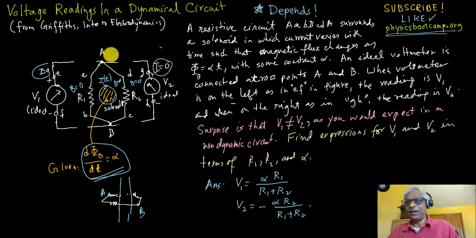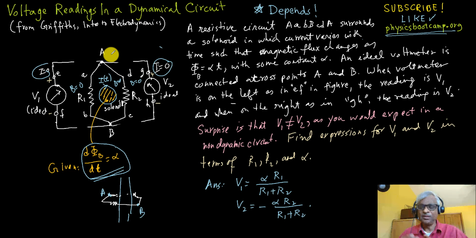You have to set this up in the lab to actually believe it, unless you are a big theory person, really convinced by the theories, and you like the math, and then you say, whatever the math says has to be in the lab. But it is counterintuitive. Usually in a DC circuit, the voltage between 2 points doesn't depend on where you place the voltmeter; it has the same reading. But here, surprisingly, you have a different reading, because you have to obey Faraday's law. That's the main thing: for every loop you go around, physical or mathematical, the integral of E dot dl around the loop has to equal the rate at which the flux is changing through that loop.